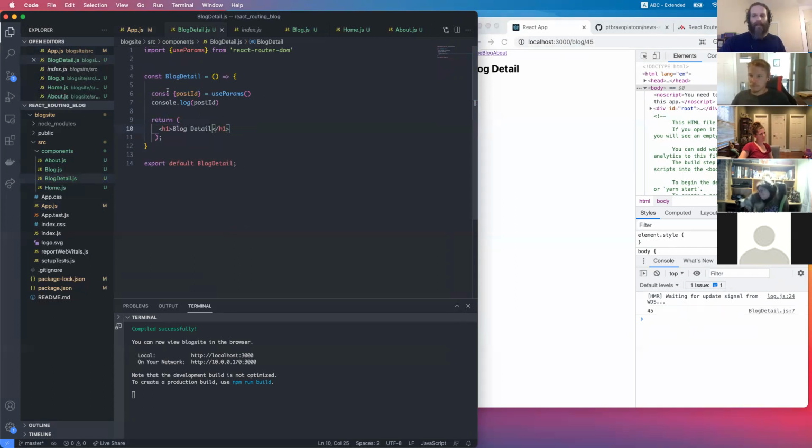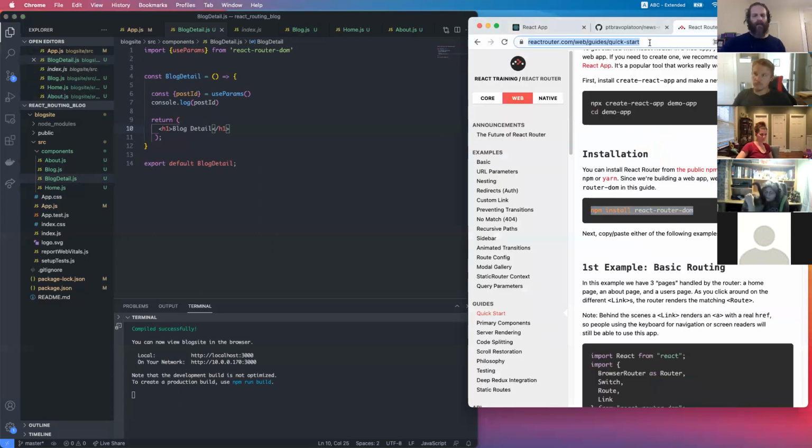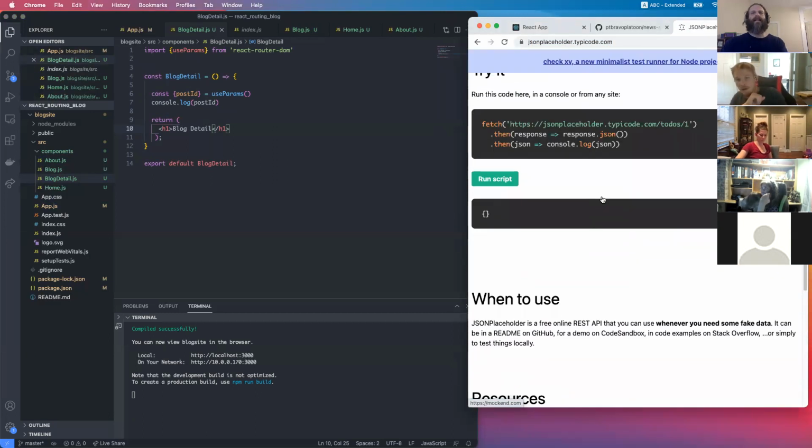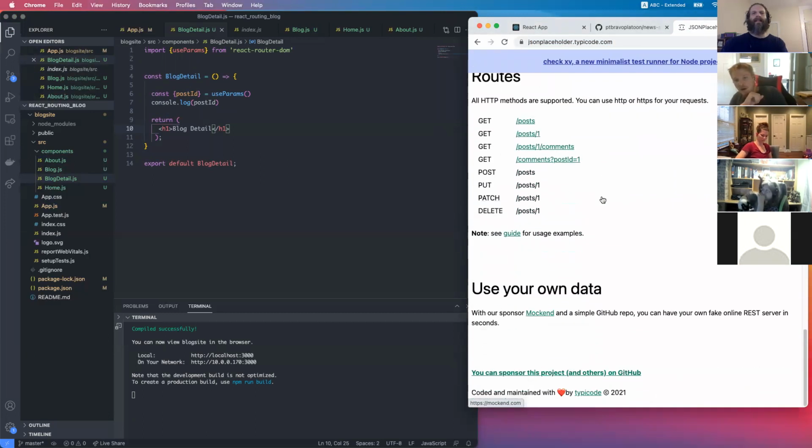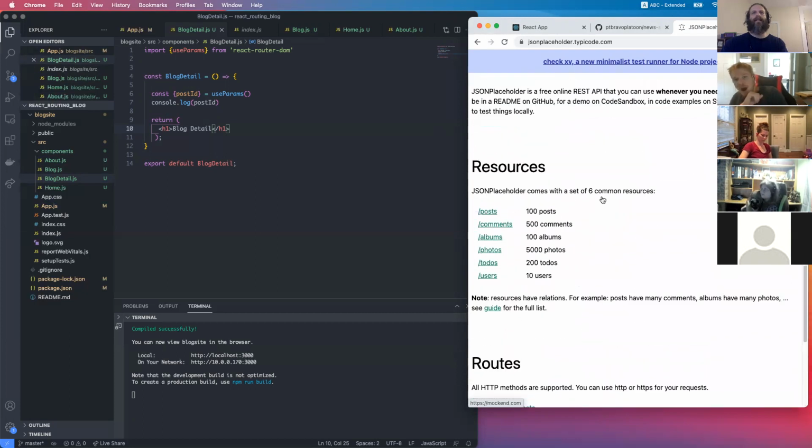So let's say that we want our blog detail to actually show a blog post that we get from our backend, or maybe even a third-party thing. So I'm going to go to, let's see, JSON placeholder, and posts.